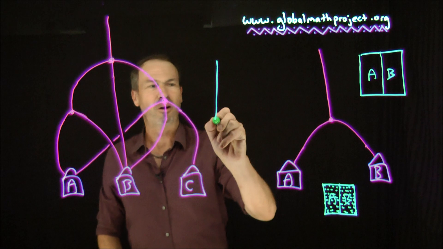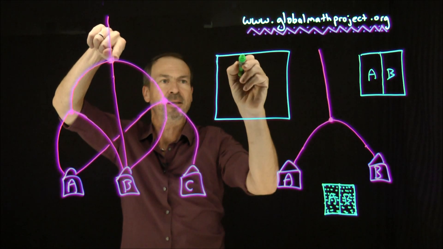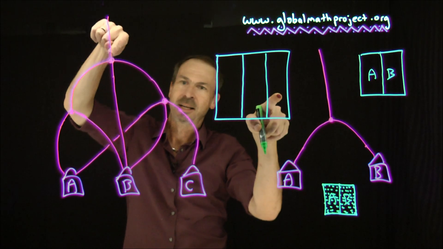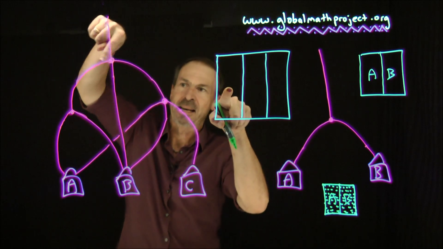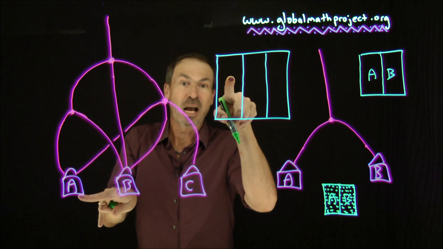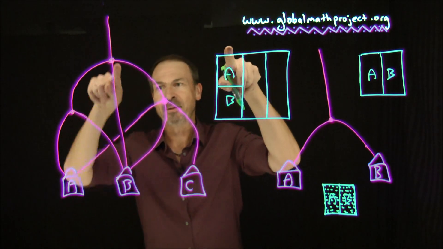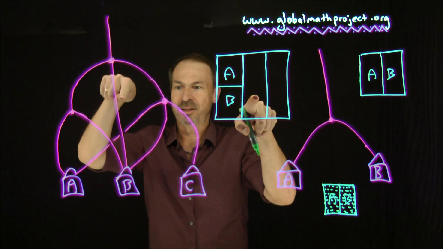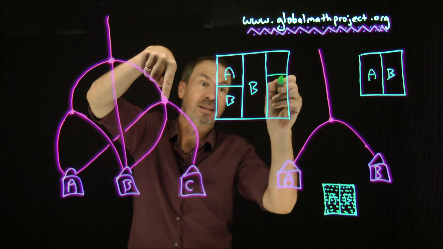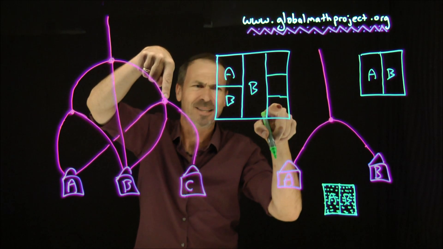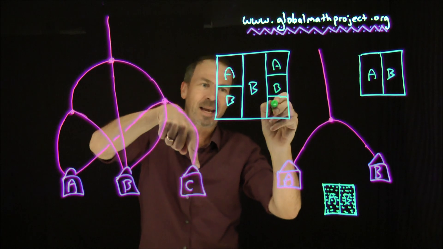I'm going to imagine a huge block of people and draw an area diagram showing what's happening. They first come to a three-way fork, so these people split into thirds: one third goes left, one third goes straight, one third goes right. The people that went left come down and split into two — going into A or B. So this third of people splits into two: those going left go to house A, those going right go to house B. The people that went middle went straight to house B. People on the right split three ways, giving a third of a third — that's a ninth — going to A, to B, or to C respectively.